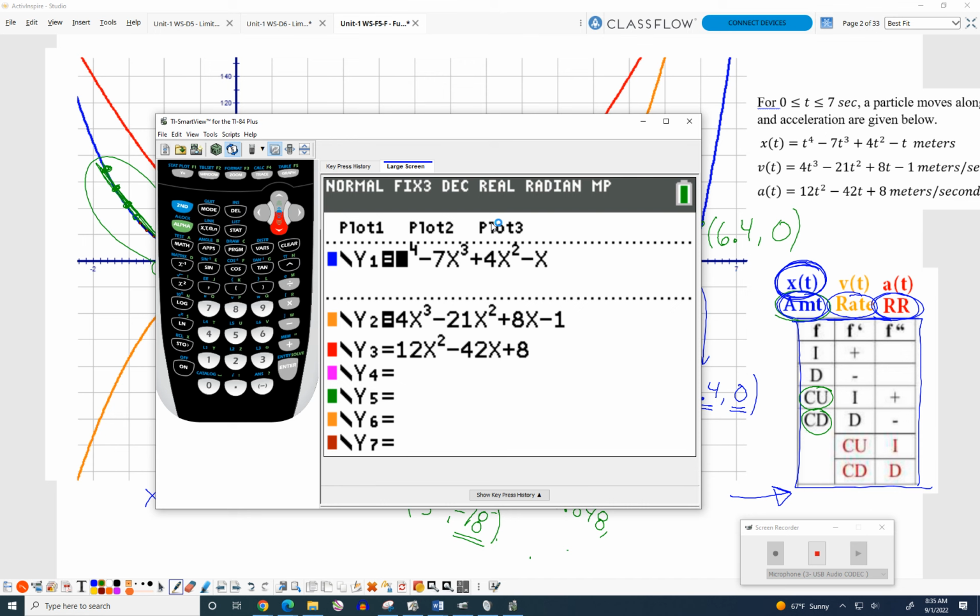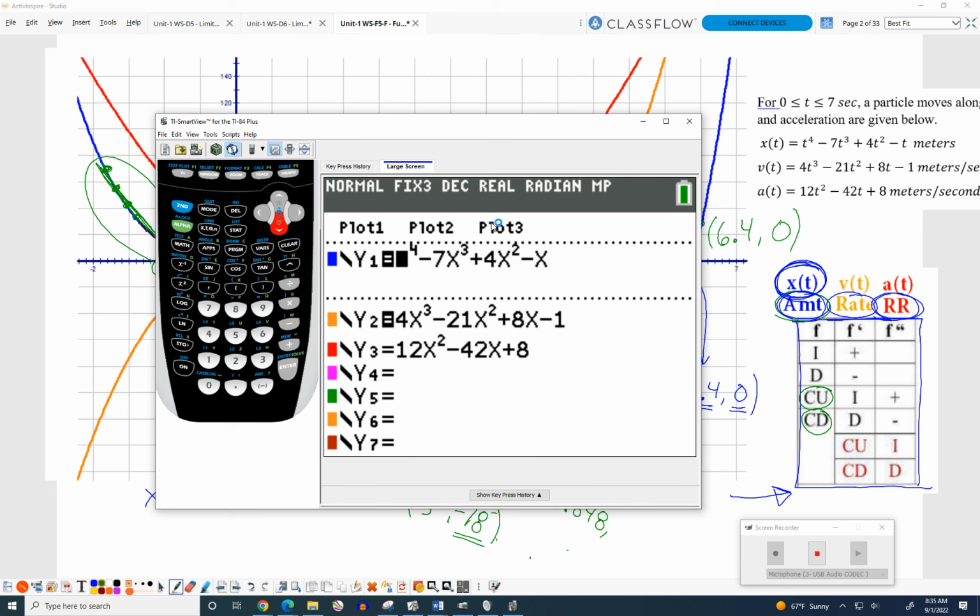Next thing, listen. The calculator has a whole bunch of different ways to zoom. I can tell you for this class, there's one method that will get used about 95% of the time. Zoom fit is the one that I like best. If you like zoom box better, it's totally fine. You can choose what you like. I like zoom fit. To get there, hit the window key, scroll down, zoom fit.